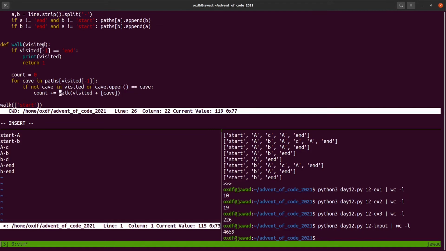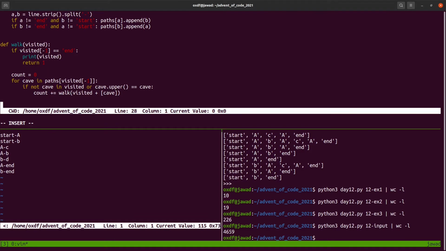So if I start in start and I come in here, that's not going to happen. I'll then loop over start, and start's going to go to A or B. And so I'll go to A by calling walk on start plus A, and it comes back up here. And I'll come down again and I'll loop through, and one of the things I'll go to is visited of start A end, and that'll return 1, which will get added to my count. Another one I'll go to is like start A B, which then itself will call end, and that'll return up to here. And so these things will loop into the count here.